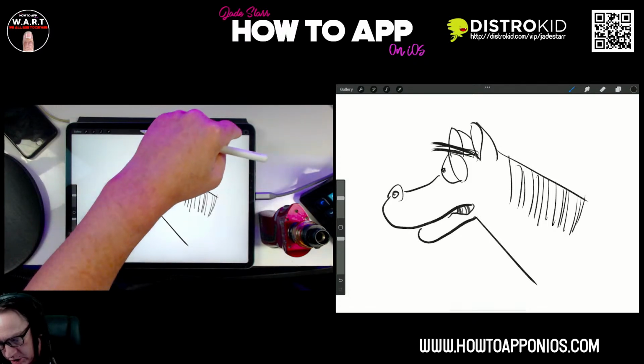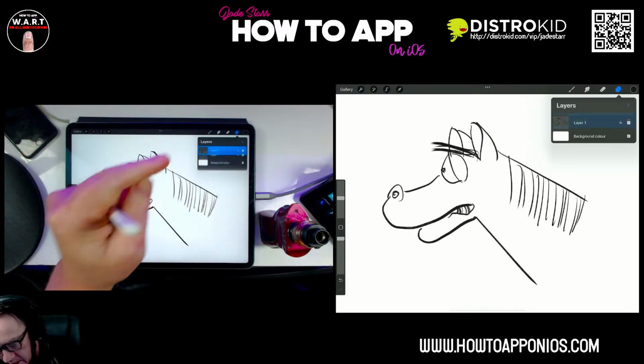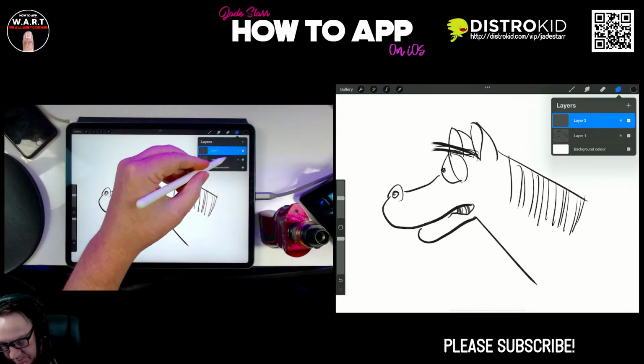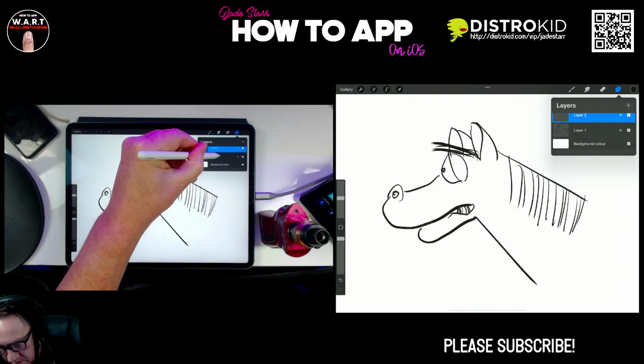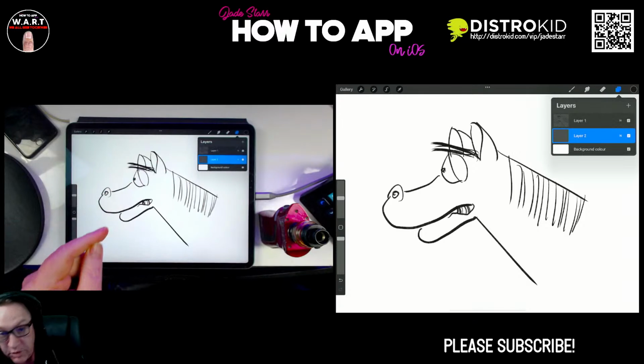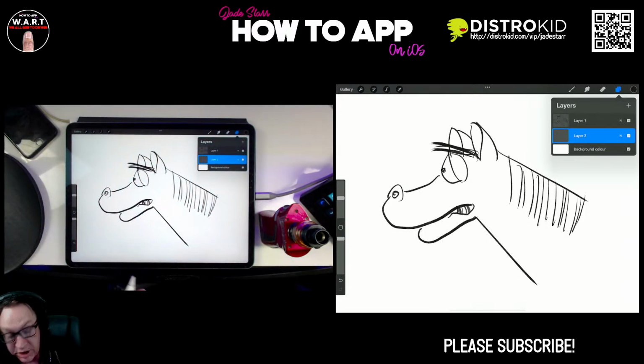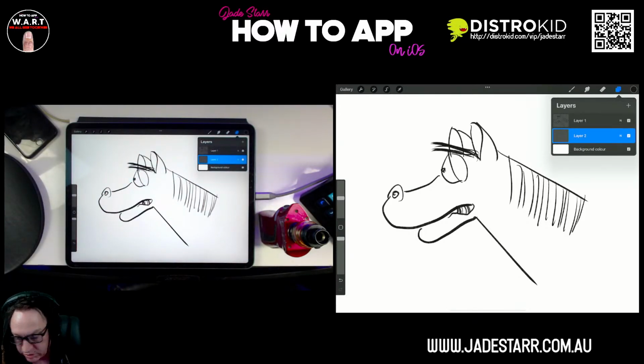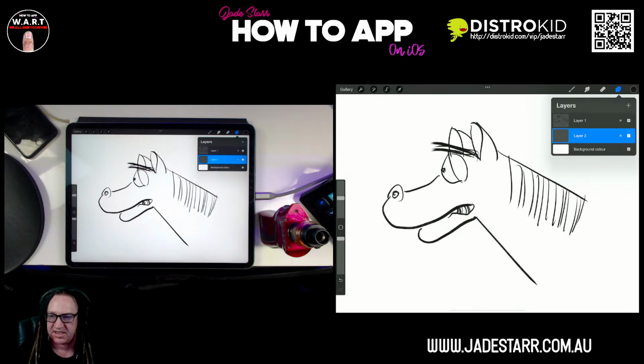So now you could go in, create a brand new layer and bring this up to the top. So you can shift things around. You can grab layers and move them around, and you can group layers as well. I'll show you how to do that in a second too. I'm sure I'm missing a whole bunch of things, but this again is just a basic walkthrough of the things you can do.